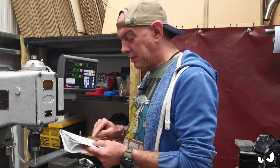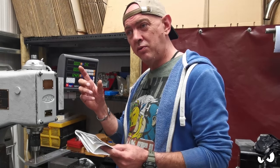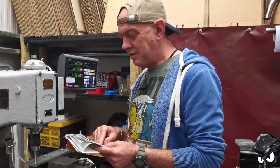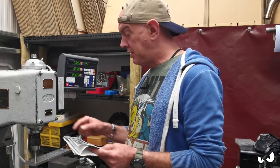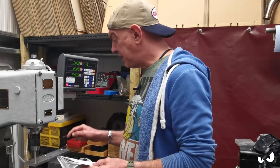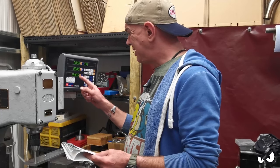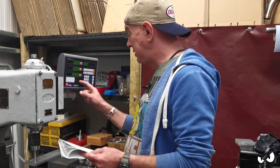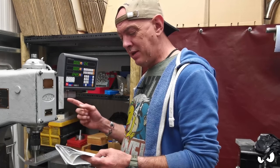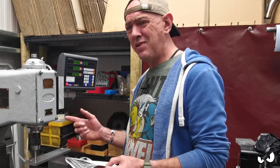Standard value. The thing that made me think about it is with micrometers, you get a little standard, which is a given length that you can calibrate your micrometers to. And it said standard value here, so I'm assuming, well, I didn't, but I am now, standard is this bit. This is my standard, effectively. And I know that from that hole there to that hole there is 270.29. So what I should have done was the measurement, which is 270, which is what this says it is, minus the standard value, which is what it actually is, times by a million, then divided by the standard value, which is the 270.29 again. To do that, you end up with some very different numbers.